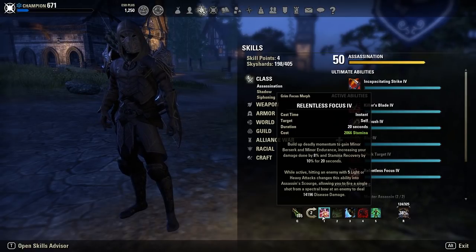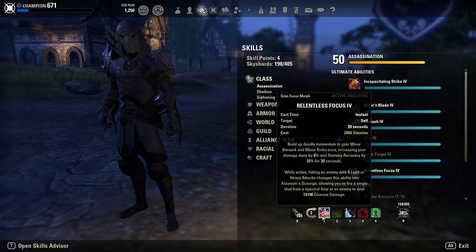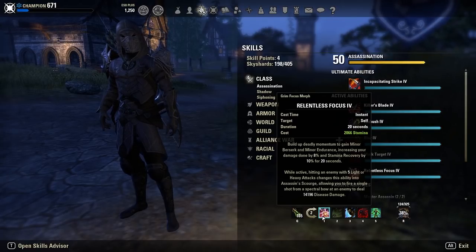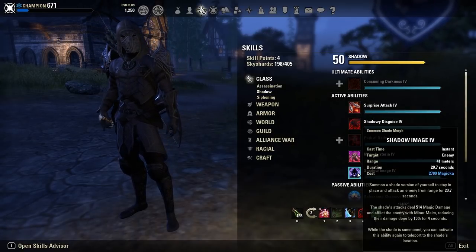And then you also get Assassin's Scourge after 5 light or heavy attacks, and you can now animation cancel the Spectral Bow, which will deal a lot of disease damage, and it is much more fluid to fit into your rotation and into your build. So I really like Relentless. Definitely consider giving it a try, but if you do not like this, you can very easily put in Shade. For those of you who do not know, it gives Minor Maim, deals some minor DoT damage, and you can teleport to it.